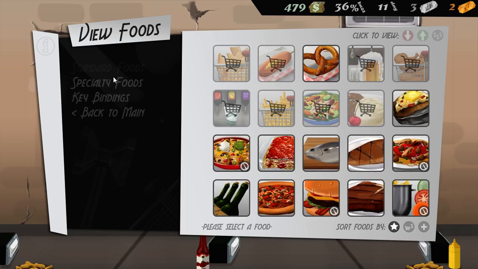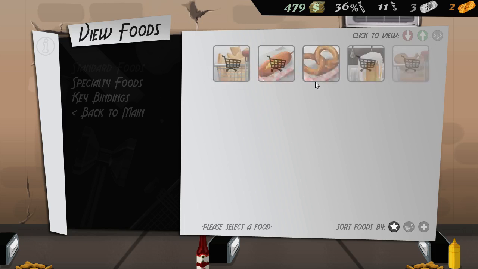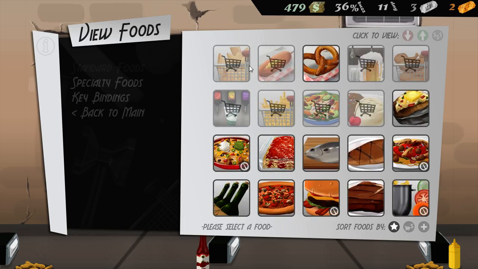So there's a whole list of foods here, as you can see. I think there's specialty foods as well, which I don't have access to because I need certain types of equipment, I'm sure, like lobster, something, and sushi, of course, you can't just make whenever. But I do have a deep fryer, so I actually have access to most of the foods that require a deep fryer.